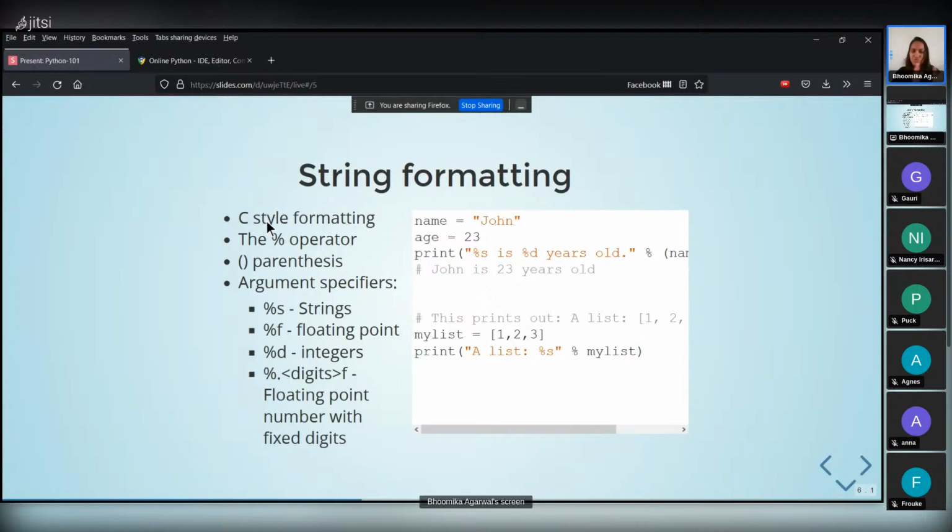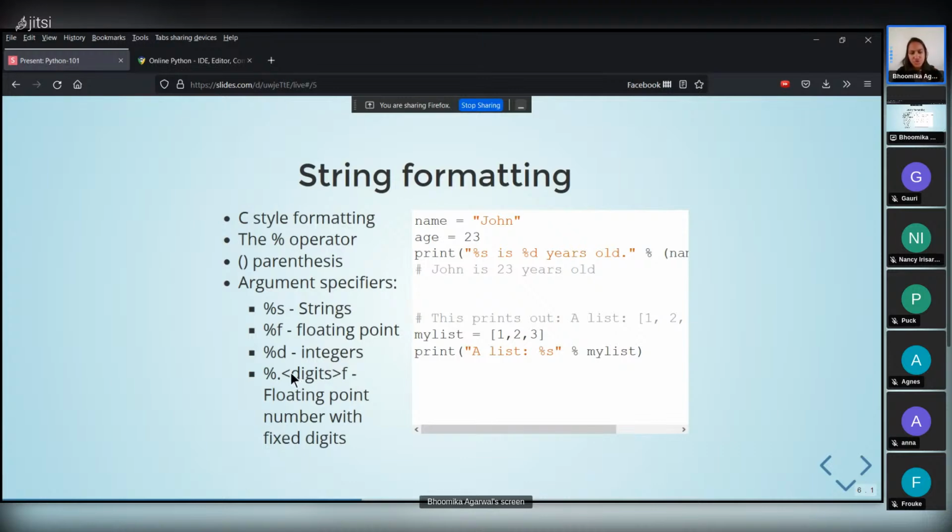String formatting has three ways to go about it. One is what we did with the previous thing, where we just print the value of the variable. Another way, if I want to print this value nicely, say this is this many years old, or insert the value of the string along with the variable, is to use the percentage operator in my text. %s signifies a string, %f is for floating points, %d is for integers.